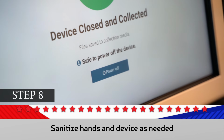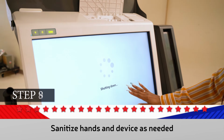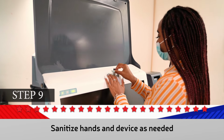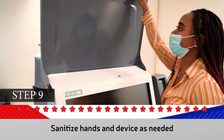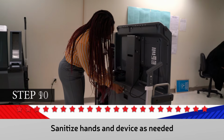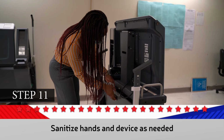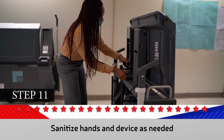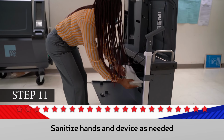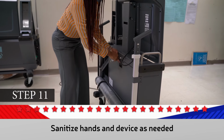The final screen will display the power off button. Touch that, then touch shutdown on the screen. Close and lock the media access compartment door, then lower the gray protective screen cover and adjust the screen angle to an upright position. Return to the back of the Express Vote XL labeled A. Using the barrel key, unlock the rear storage compartment door and place the ADA device, along with any remaining unused paper ballots, back into the storage compartment, then shut and lock the door.